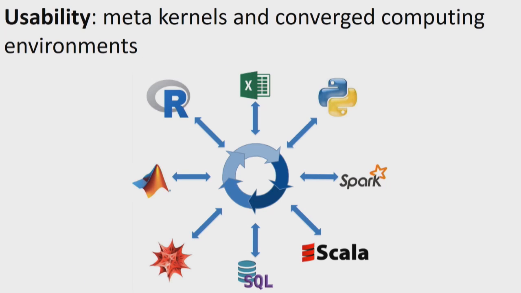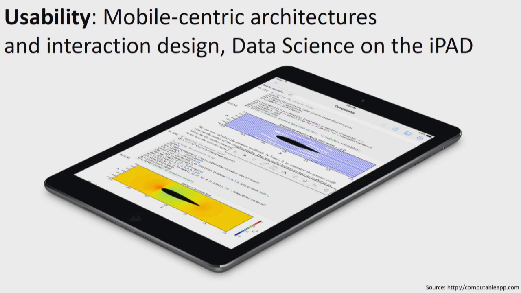We would like you also to be able to work with R and Python and Scala all together simultaneously, as if they were the same thing. We would like to build meta kernels where in memory R and Python and Scala share their variables and look and feel as if it was like one single tool for data processing. We would like all your tools to be accessible from mobile devices. Your iPad could be your window to the clouds, to the containers, to R, to Python.